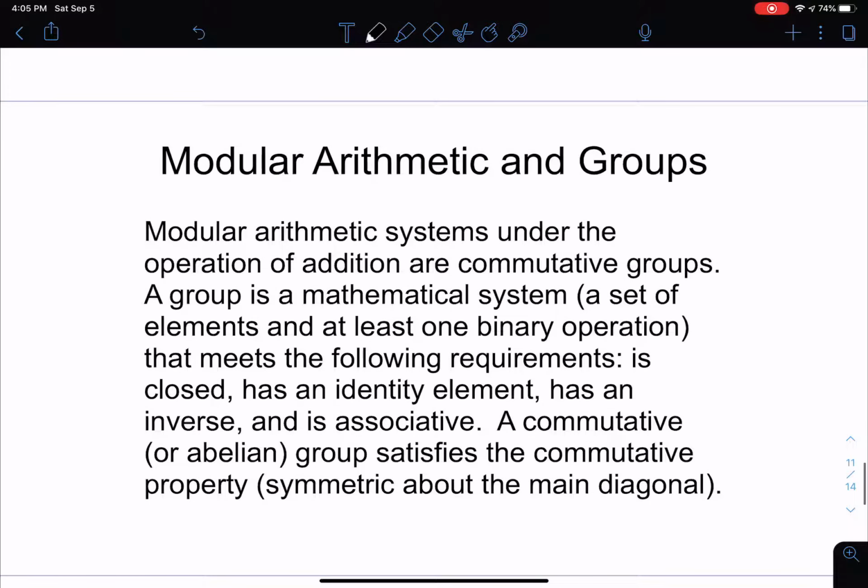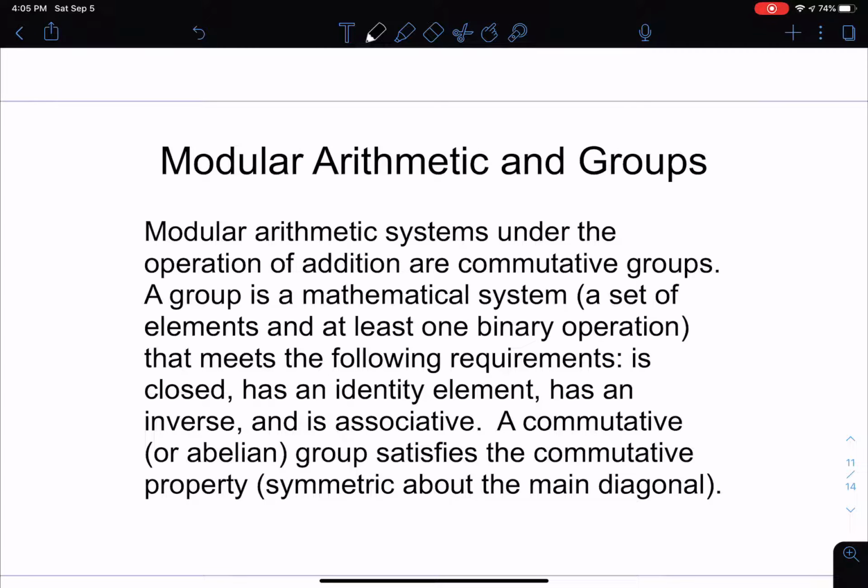All right, one last topic just in this introduction to congruence. Modular arithmetic systems under the operation of addition are something called commutative groups. This is not something I'm going to focus on too much in this unit, but it is mentioned in the book and there are some homework problems on it. If you are a math major and you take something called abstract algebra, you would start dealing with this more. When I was in college at Florida Southern, they called it modern algebra, but still. Believe it or not, algebra goes way above and beyond what you do in high school. Algebra 1 is just the very tip of the big picture.